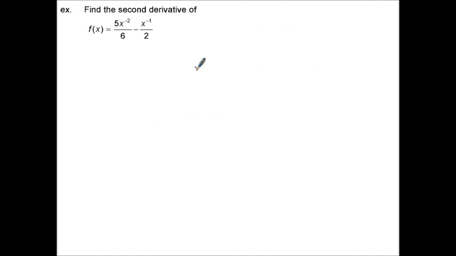I'd like to do another example here just to demonstrate what you can do for a situation like this that is a little bit messy as is. If I want the second derivative, first thing is this is kind of a messy function, so I'm going to clean it up. So again, f of x, notice no apostrophe, so I'm not doing a derivative yet. Instead of having this fraction with the x up on top, I think it's nicer to think of the 5/6 as a coefficient, and then bring the x to the whatever power, in this case -2, out in front, and it's a little nicer to start doing our derivative stuff.